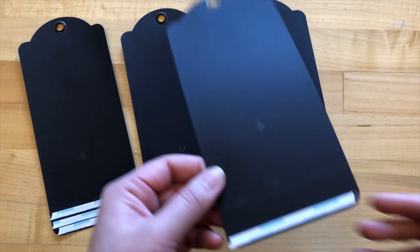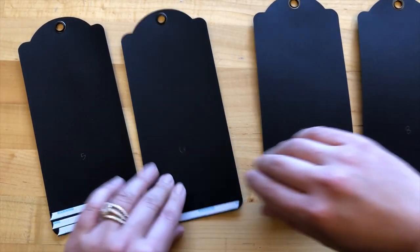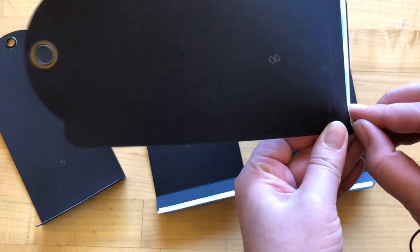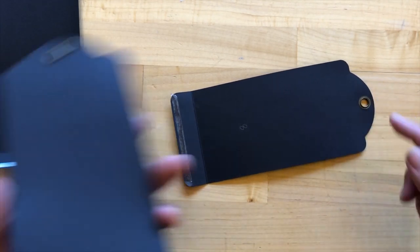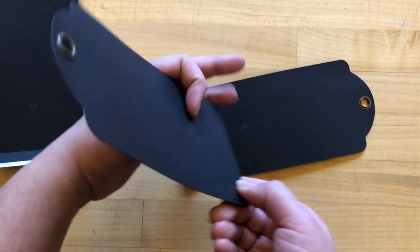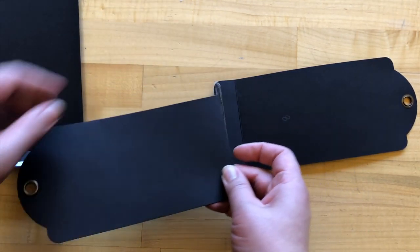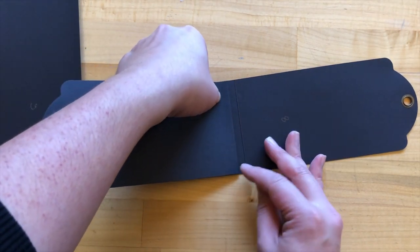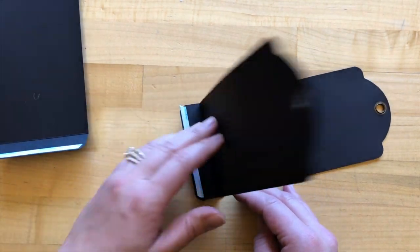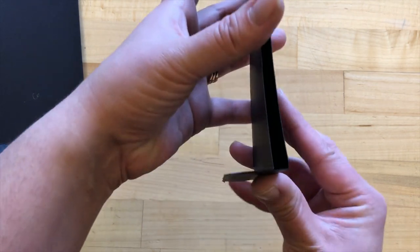For step eight we are going to be repeating step six but in a different order: we'll be adhering eight to seven, then six to seven, and then five to six. I've taken off that adhesive, my beveled grommet side is down, and I've folded tag seven so the bottom lip with the adhesive is tucking under. Now I'm going to find my placement to be about a fourth of an inch. Once flipped over, both tags will have those rounded grommets on the front, about a fourth of an inch apart.